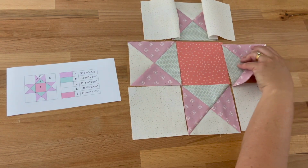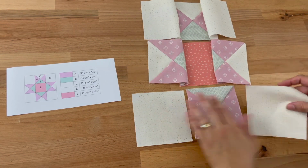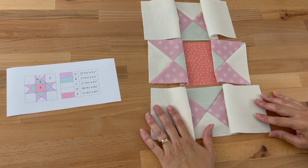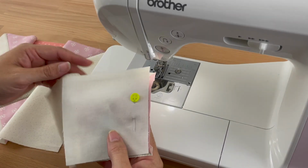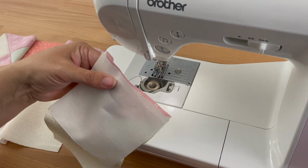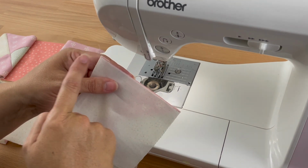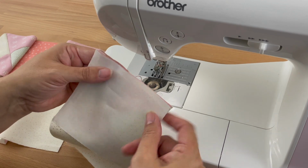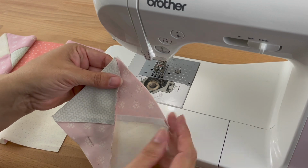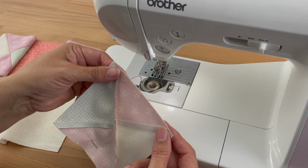I'll do that for the second row and the third row. Now let's sew them together. So now I've just got one of my rows. We can sew them in any order we would like to at this stage. I'm just going to take that pin out and line up all the edges so they're lining up on the side, the top, and the side again. I'm actually going to flip that over and work on this side, because as I'm sewing I want to make sure these seams are sitting how I've pressed them so that my block will be sitting really nicely.